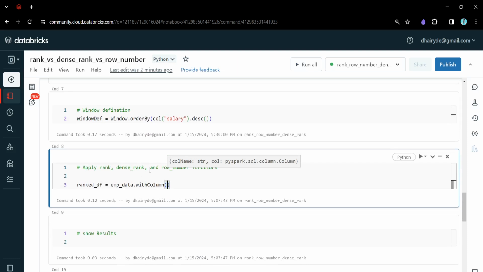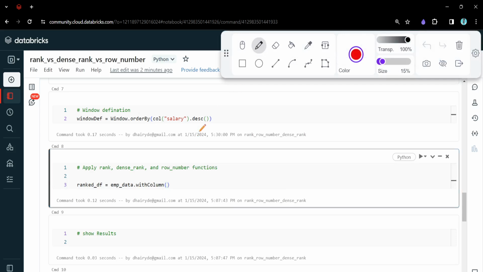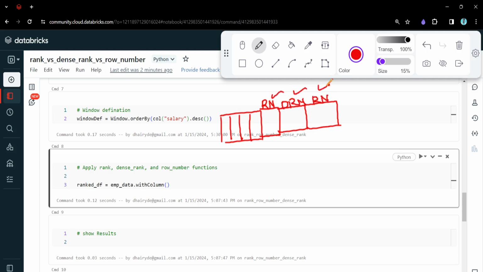So what we will do, let me explain over here. We will have this data, that is employee data, and then we will create three columns. That is, rank, and then dense rank, and then row number, right? So these three columns we will create.